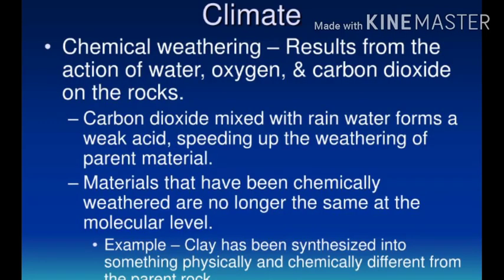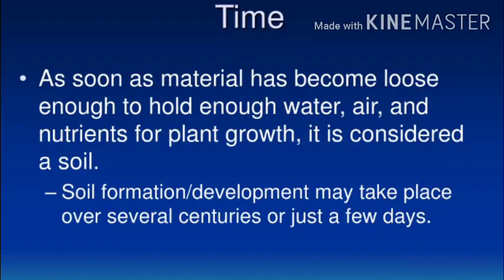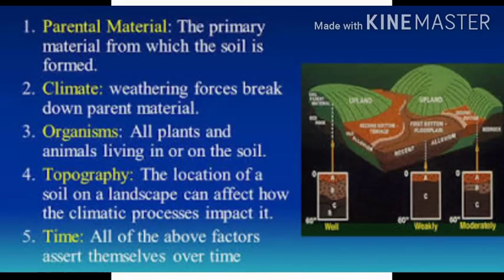Now next, the climate. Climate is the main determinant of soil formation. Frequent temperature changes and ample precipitation quicken the soil formation through increased weathering and humus. The last factor which is affecting the soil formation is the time factor. Time factor is also important because soil of certain depths takes 3000 to 12,000 years to form. All these factors determine the quality, type, color, and texture of soil in any region.